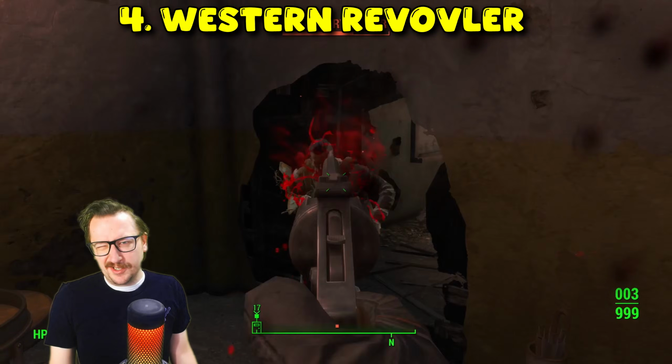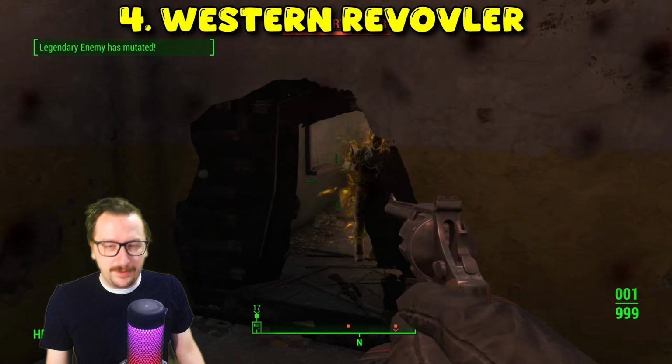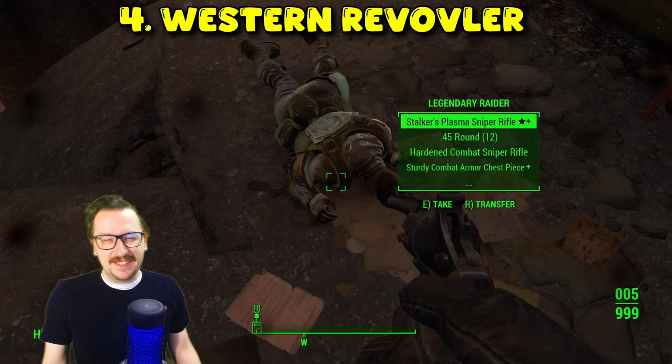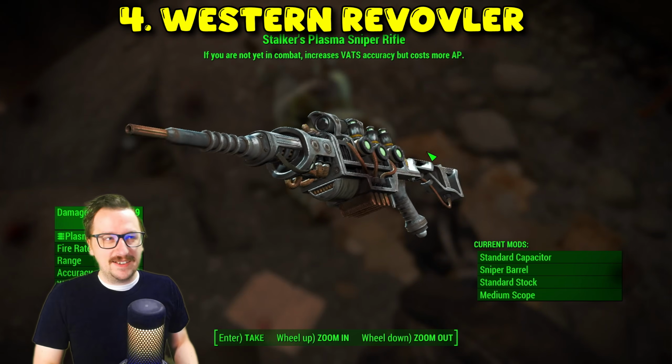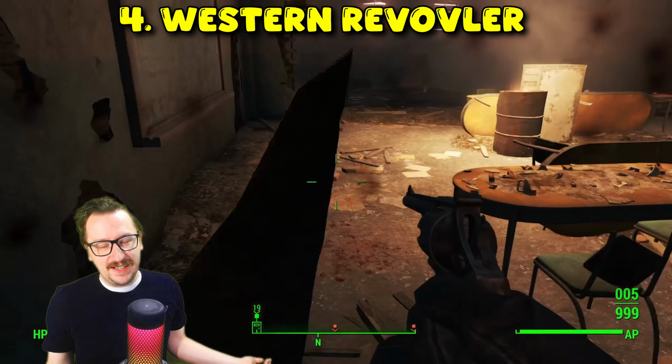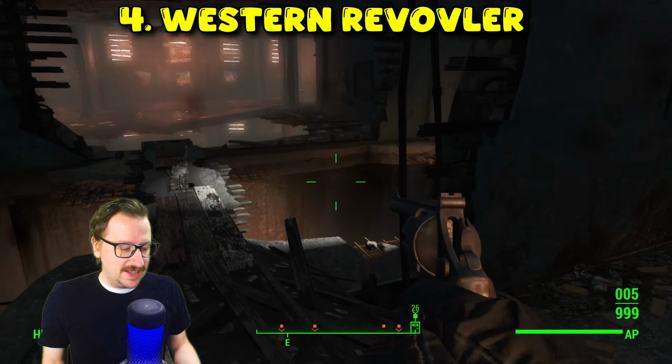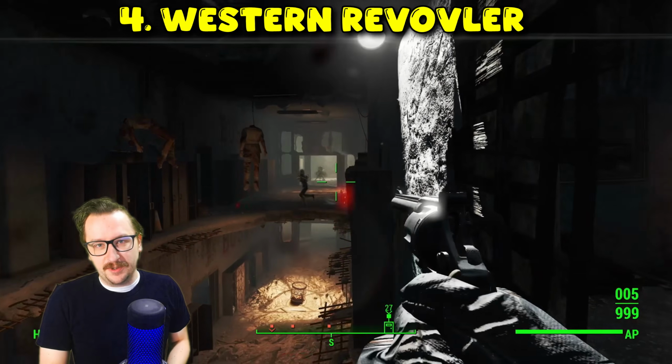This one is essentially just a reskinned .44, but the .44 looks pretty good by comparison to the other weapons in the game. Yes, it is a little bit too big. It is kind of scaled up. That's just for power armor. Sadly, they did that with all the weapons, and they just look kind of weird because of that. But the Western revolver does feel really good to use.